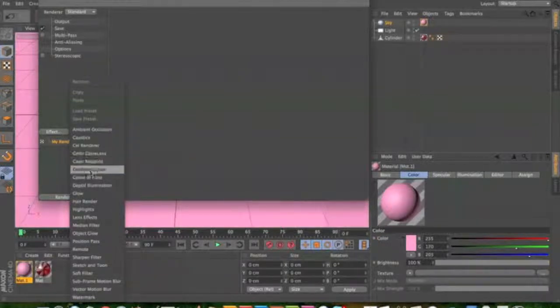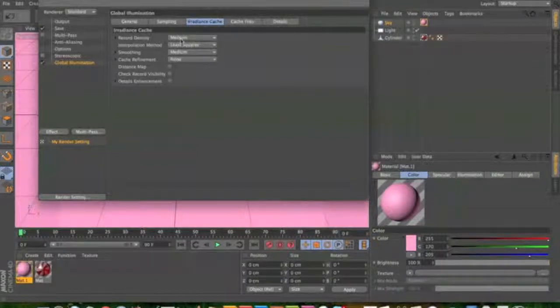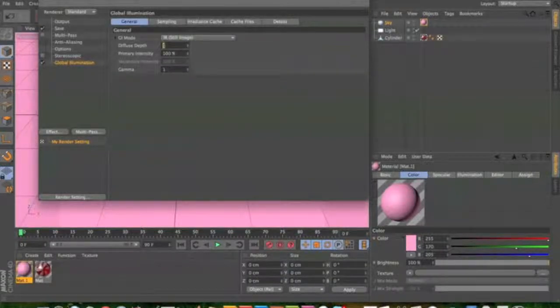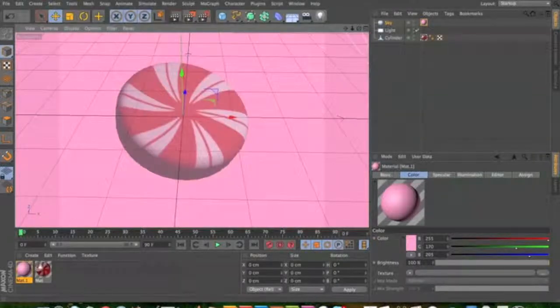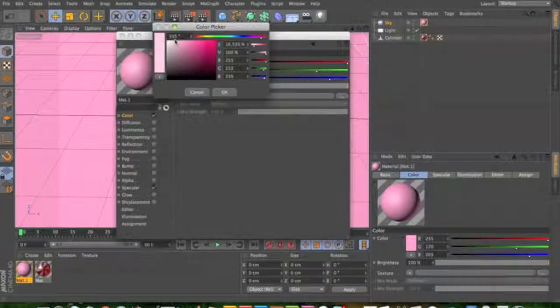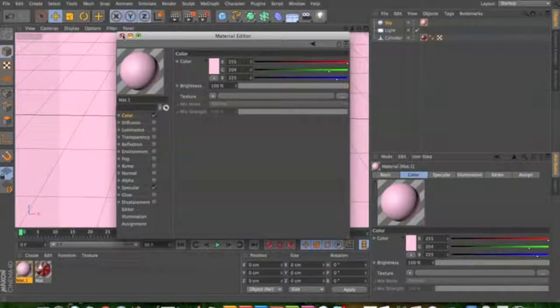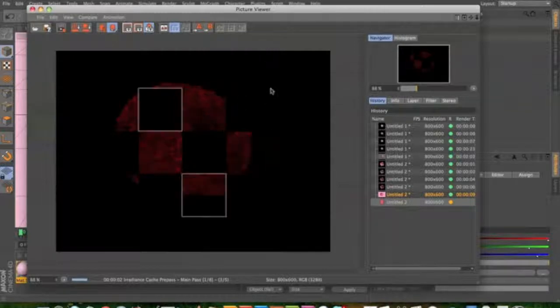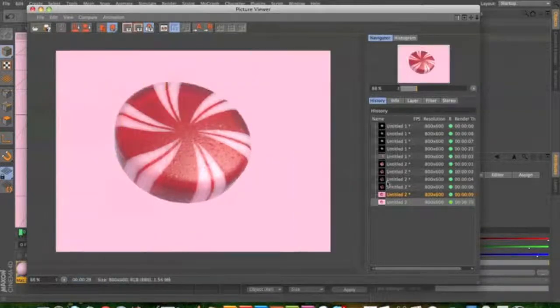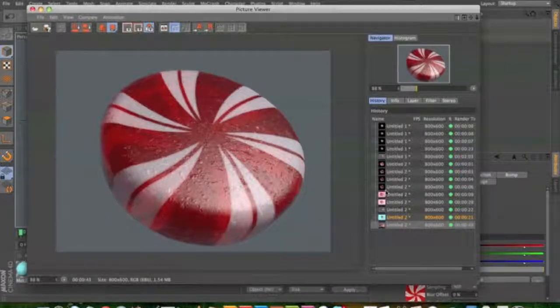What you can do is go to render settings, and I always add global illumination. And inside those settings, you could bring the render down by putting 2, and then samples on low, record density on low, and what global illumination does is it adds brightness to the whole setting. So there's a lot less harsh shadows and stuff. But it's not very good for doing animations, so be careful with it.